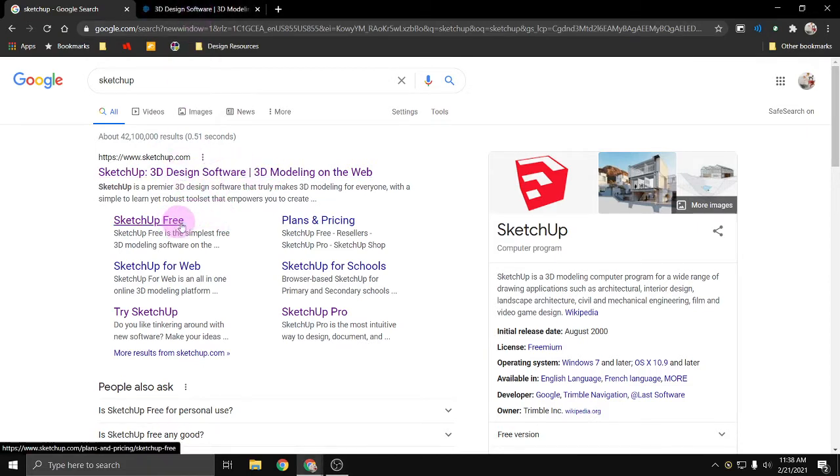This SketchUp Free is the exact same thing as SketchUp Web and SketchUp for Schools. You guys aren't going to be able to access SketchUp for Schools because ASU doesn't have a subscription for it, but SketchUp Web and SketchUp for Schools are the exact same thing, essentially. It's just my understanding that this SketchUp Web is going to go away after a while, but I could be wrong about that.